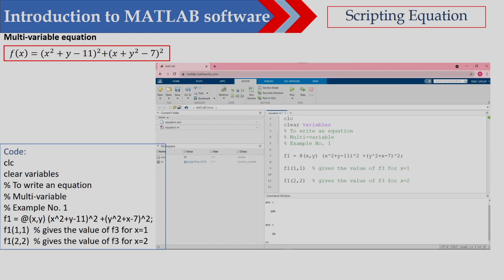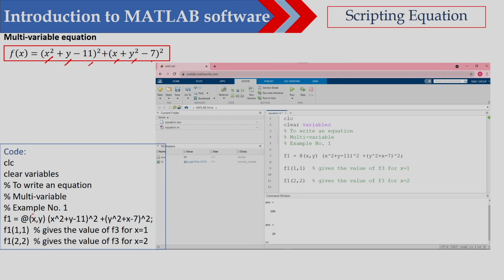Now, this is a two-variable function. The function is x square plus y minus 11 whole square, plus x plus y square minus 7 whole square. So, what can I do here?